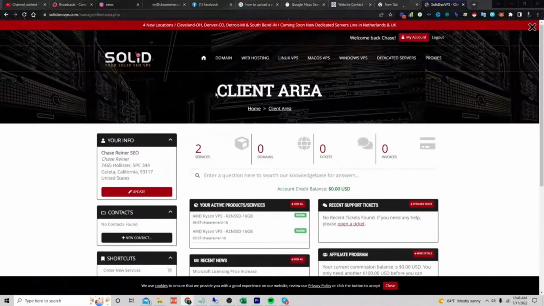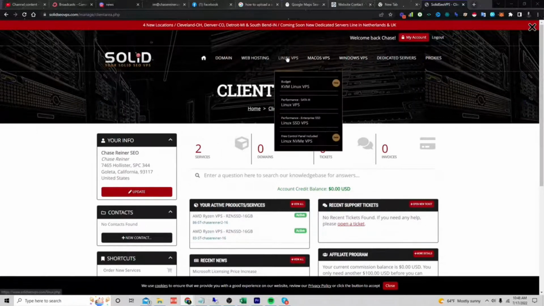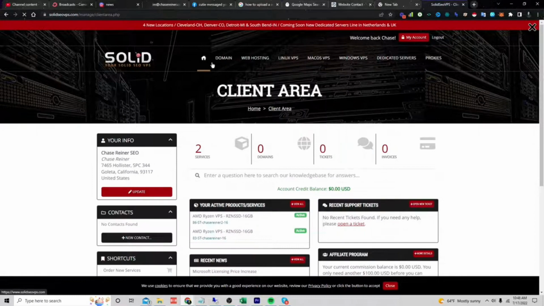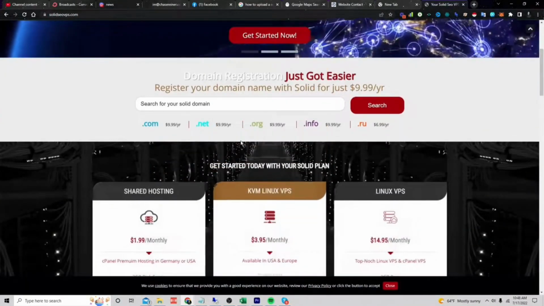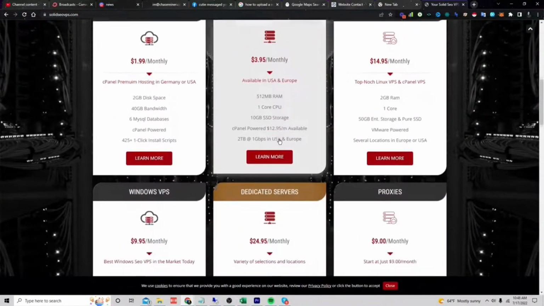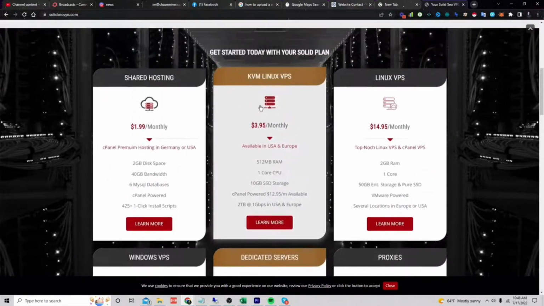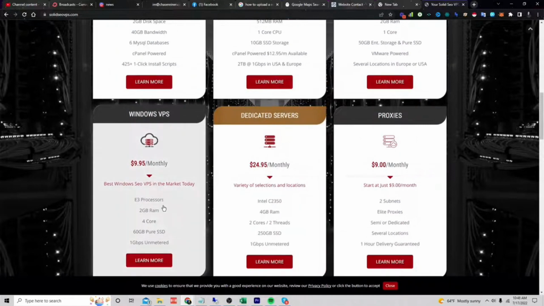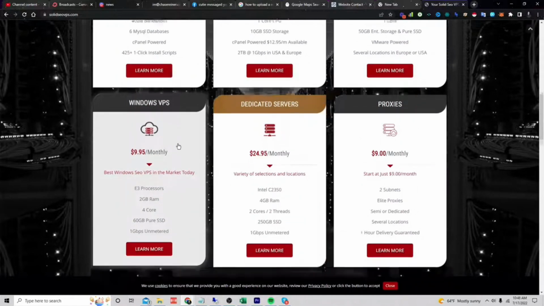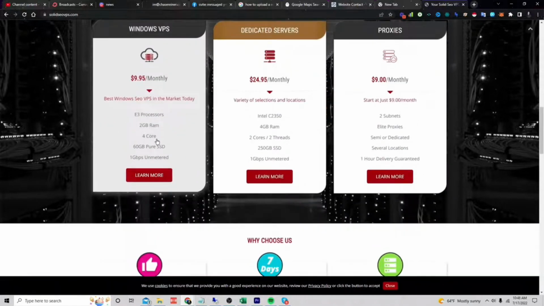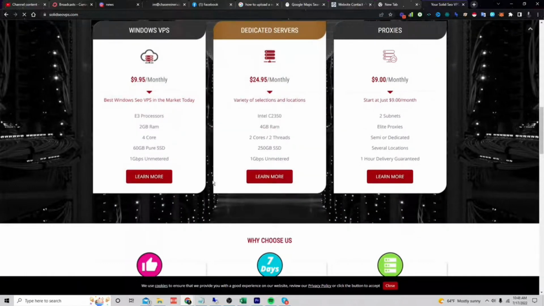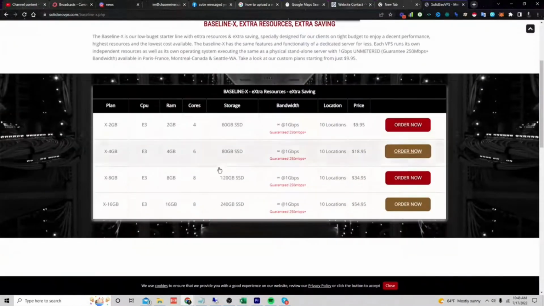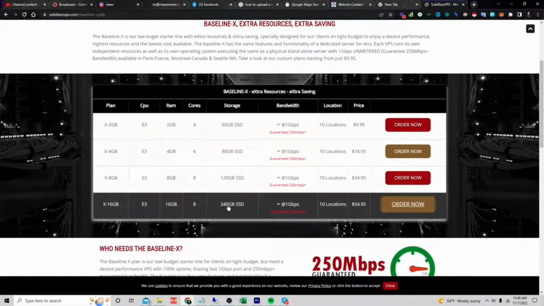But what you're going to do is once you log into this tool, you're going to go and find a VPS. And if I go to the home page, it should give us the best deals. I believe I'm using the best VPS, but you don't really need the best. You could probably get away with just a Windows VPS. You can see 2 gigabytes of RAM, 4 core, just get this one. And yeah, this is the one I'm using.